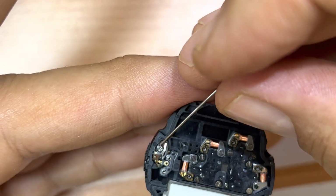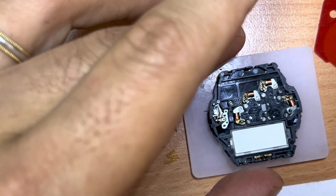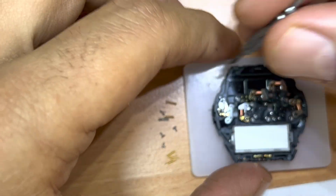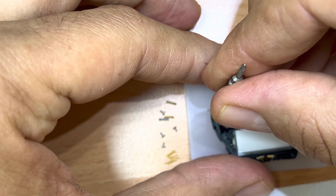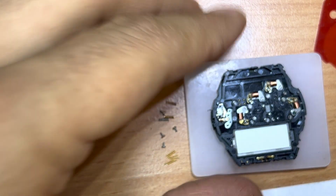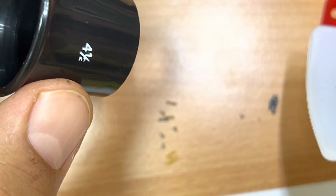What I'm going to do is remove this screw to try and remove this assembly. I'm not going to mess around with removing the face plate because I do not have the tools to remove the hands nor put them back in place. Again, I do not have hopes of this thing working ever again. So worst case scenario, we just say bye-bye. I'm gonna have to wear my loop to take a closer look at this. I cannot see anything.